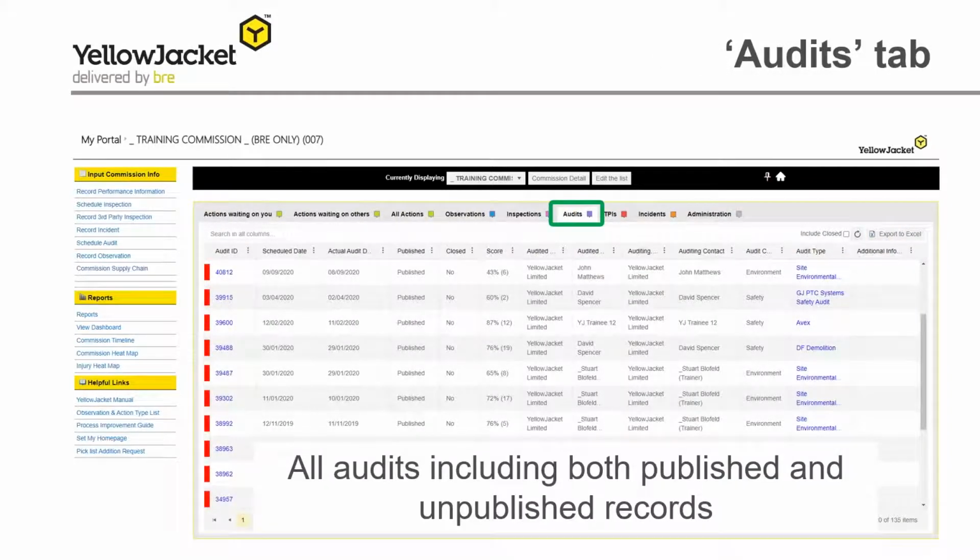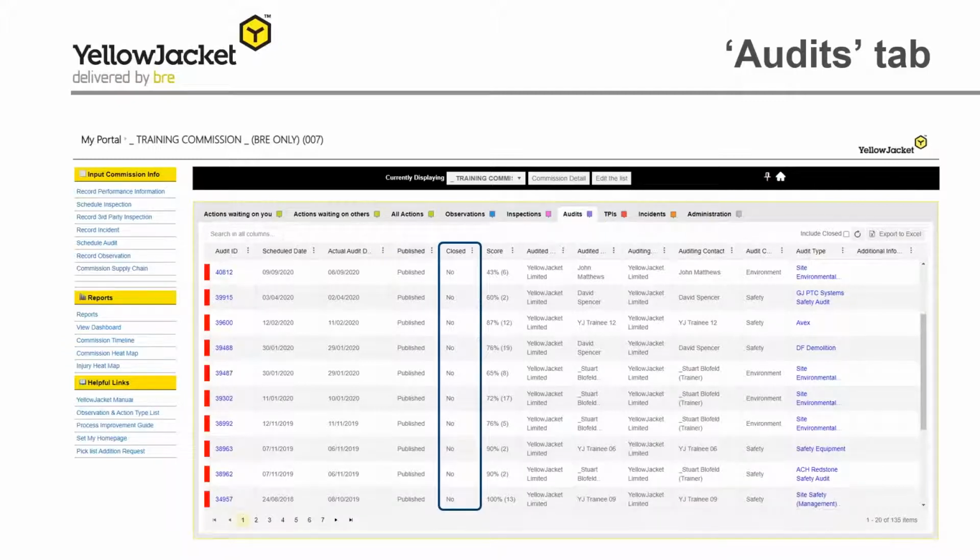Moving on to audits, this, just like inspections, includes both published and unpublished records. The main difference with an audit is that it has to be closed out as well as completed and published. So any open audits which haven't been closed by the auditor will remain as an open published record on that commission.